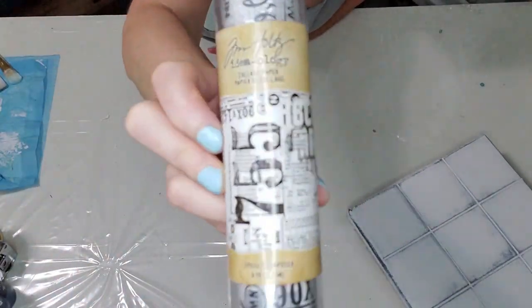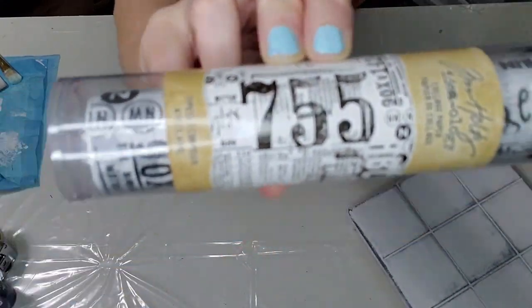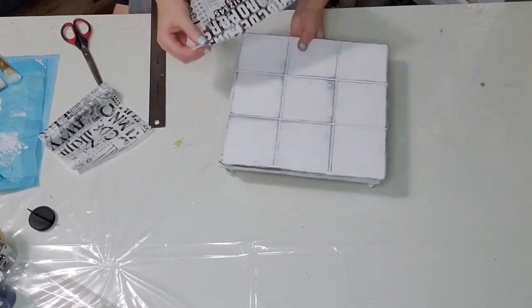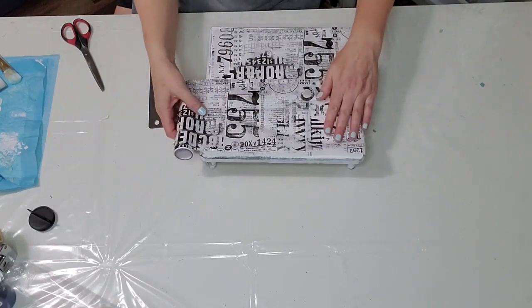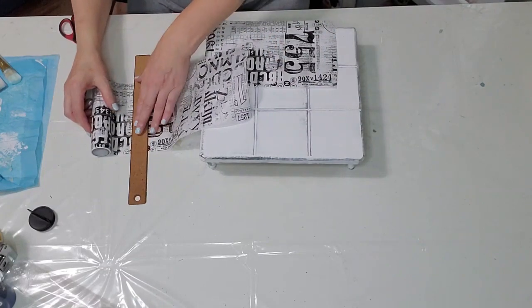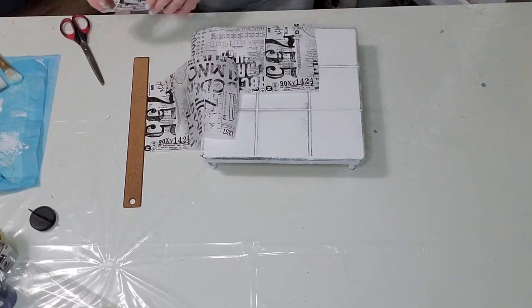And there's a Tim Holtz decoupage paper. And this decoupage paper is called Typeset. So here I'm just cutting the decoupage paper to fit my piece. And it's so thin you can just cut this with a ruler.